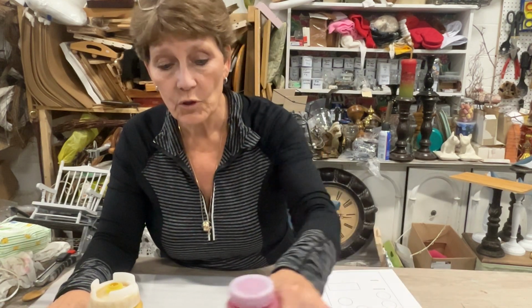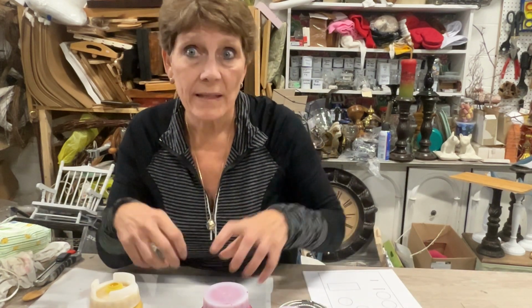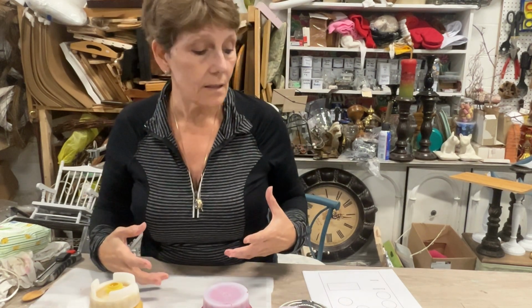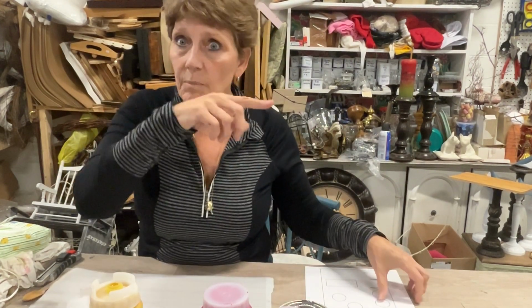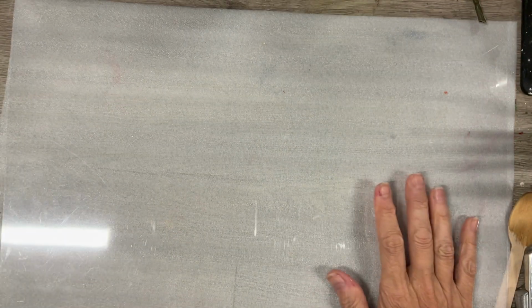I love doing this, but the way that I'm going to show you is a really inexpensive way of doing it, because we're just going to be doing dabs of color. You're not taking big, half a can or anything. It's a great opportunity and way to be able to play easily with color, a way to be able to record it in just whatever way makes sense for you. Just always have at least a piece of paper, and you can scribble your notes about what colors they are on there, and then you have a record of it. Okay, I think that you can kind of see this.